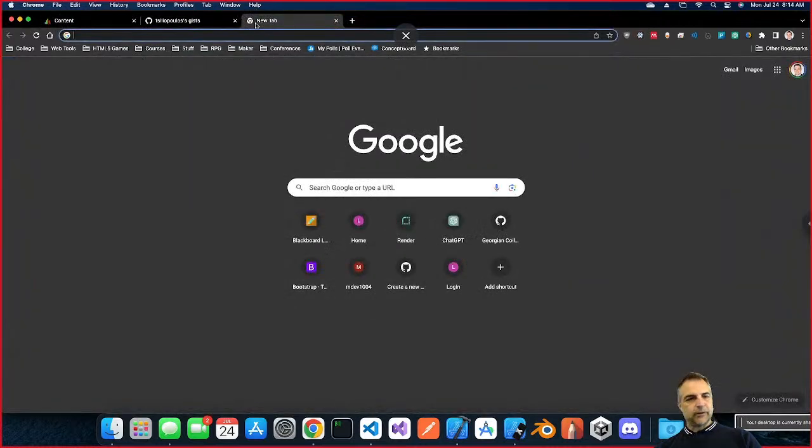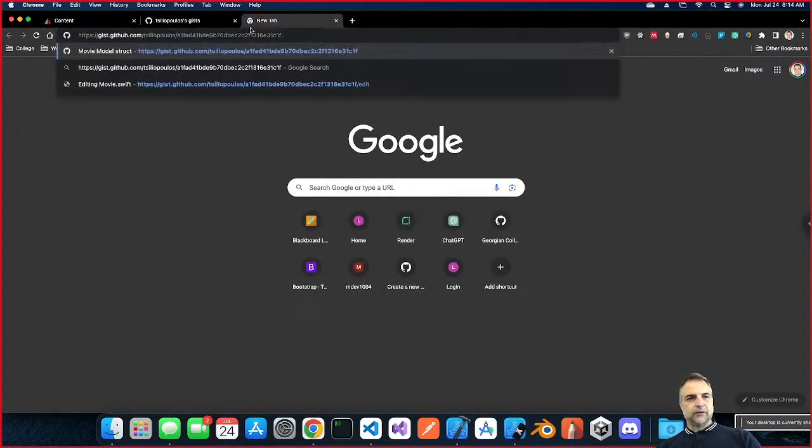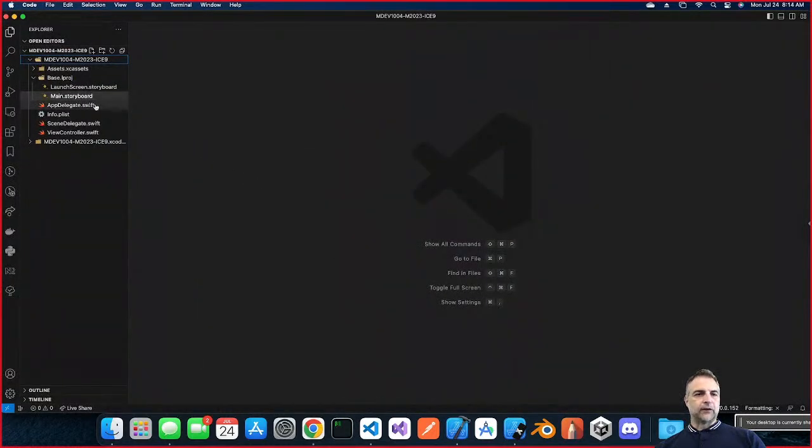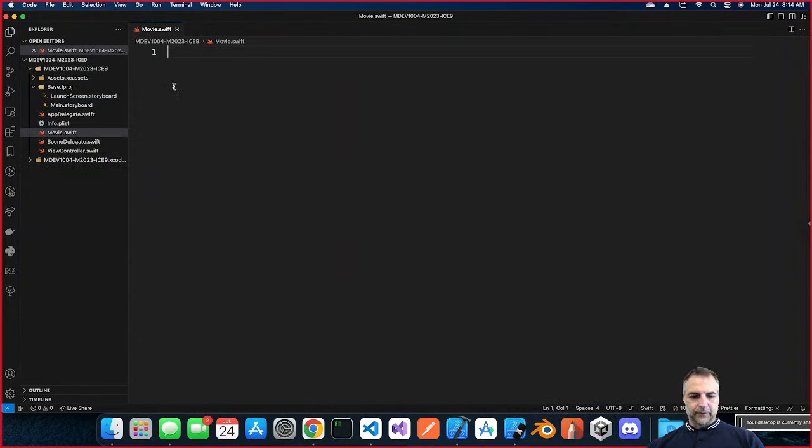I'm going to go to that link, so I'm going to open up that link, copy link address, go here. I know it's slow, but it's okay. You guys can get this done. Don't worry. So I'm just recreating it. And just in case you need to do this, I'm showing you this also, just in case you need to do this for your final test in this course, which is around the corner at this point. It's not so far away from where we were before. So again, back to VS Code. As an example, I know that it's going to be a Movie.swift. So let's add that in. So Movie.swift, and then just copy paste. Okay.